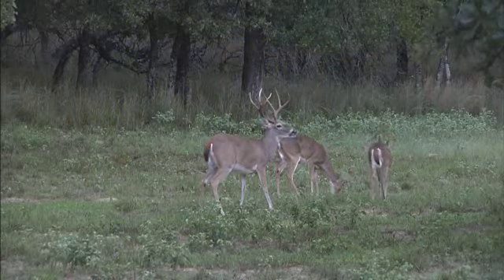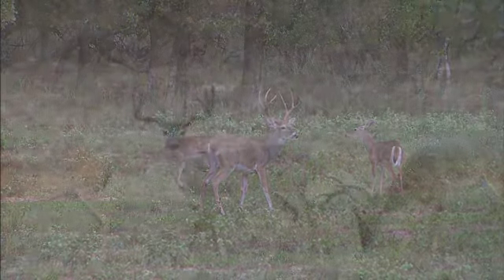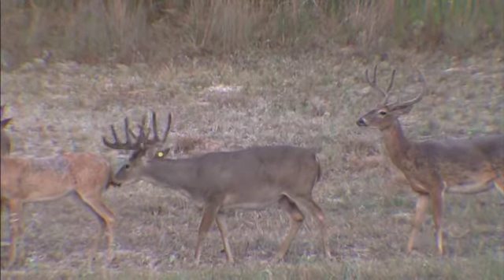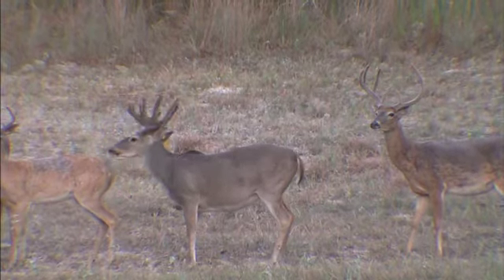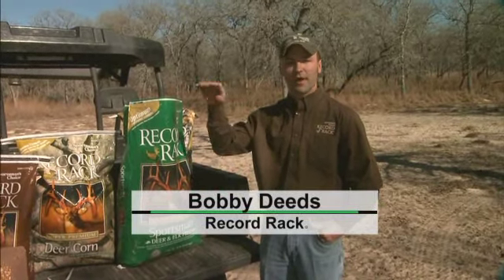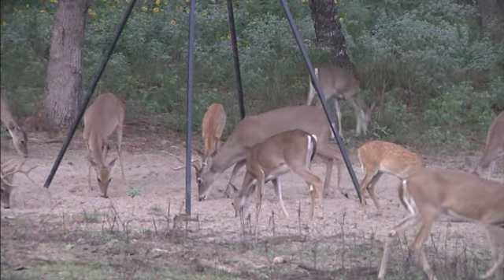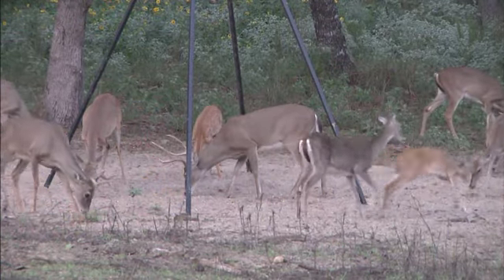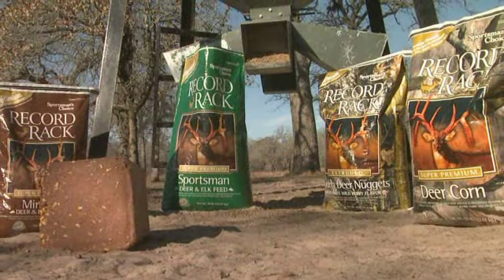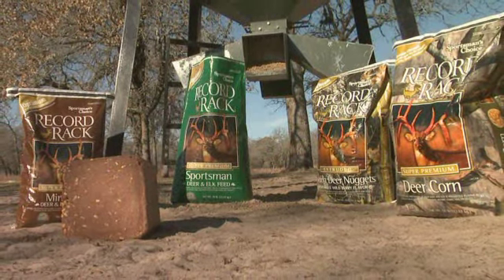Some of the results that you're going to see — what's something I'm going to see if I do use these products? You're going to see increased antlers. That's what everybody's after — increased antler production. And you're going to have just an increased level of herd health. You're going to have a higher level of plant nutrition available for those deer. With that available, your total herd is going to benefit from increased fawn crops to better body condition, increased field dressing weights. If it's something you're keeping a record of that you're wanting to go up, you've got to have this type of product in this part of your program.